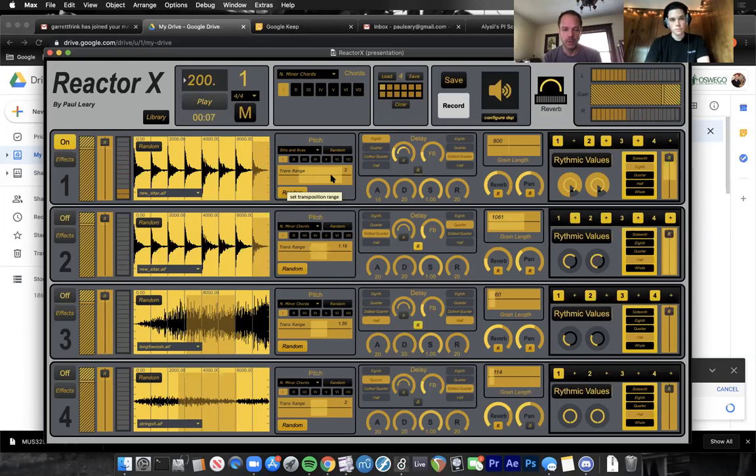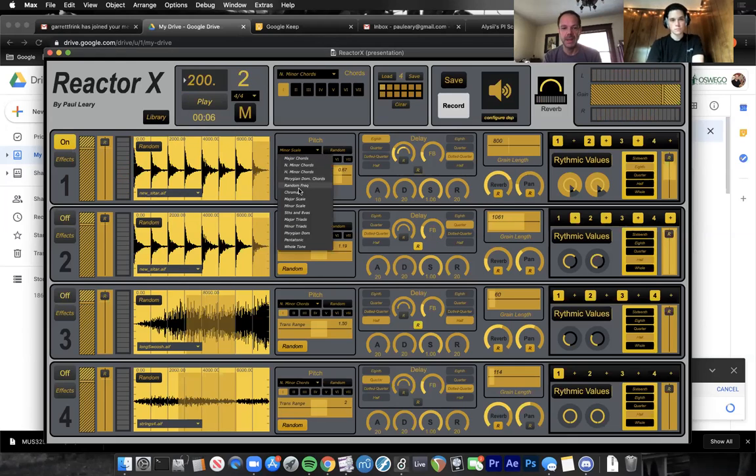Right? So that's really cool. If I go in here and choose, some of these will default into scales. So if I hit minor scale, now it's going to play notes based off of G or whatever. I don't even know what that note is. Whatever that note is, a minor scale from there. So it can literally be any note inside a minor scale.